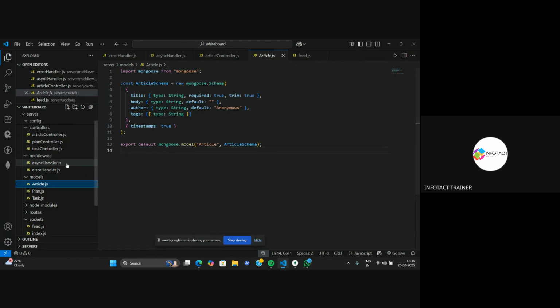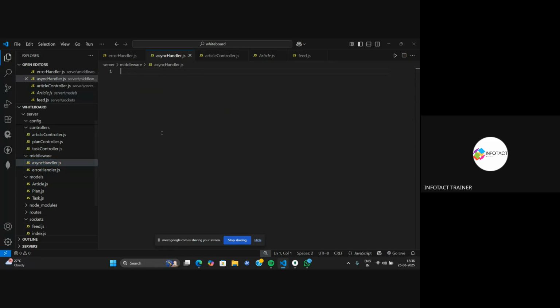So here I have created a file named async-handler.js. Inside this, I am going to create a function whose name is going to be async handler. And I will tell you the reason behind creating this function separately. So previously, just tell me one thing. When we were performing the CRUD operations, we were implementing the try-catch block, right? Inside the try block, we used to write our main code, and if some error was occurring, we used to deal with that error using the catch block and provide the response to the user.